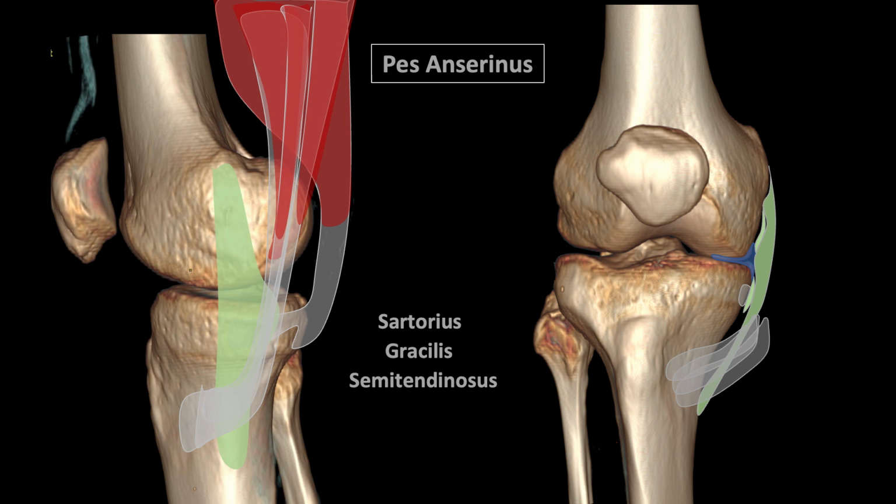but at the level of the superior tibial metaphysis, they angle about 60 degrees to become nearly horizontal, where they insert on the anterior medial side of the tibia, very close to the tibial tuberosity. Just before their insertion, they cover the distal portion of the medial collateral ligament.